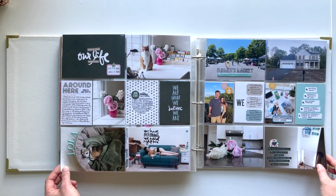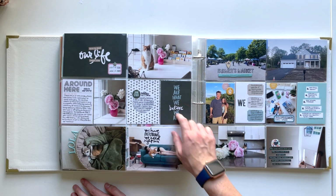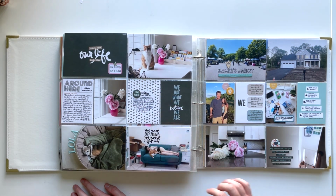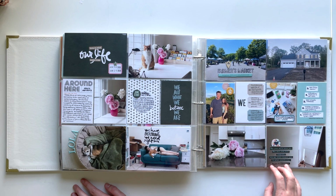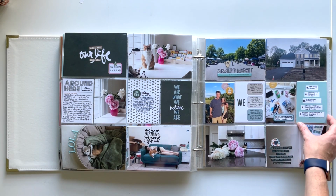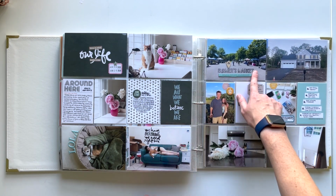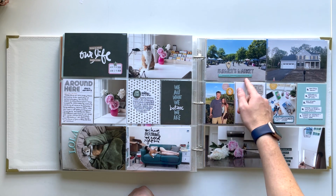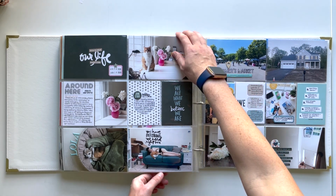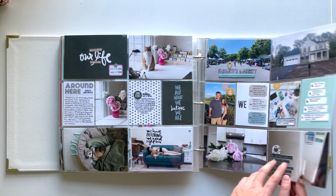For this spread, I believe I used the We Story Kit, at least for some of these cards. And then I think I did pull in some pieces from other things. Like this is from Feature Craft. I love adding big stamping or alpha stamping. Sometimes I forget to do it, but I love whenever I bring that in. Again, showing a photo of what our house looks like.